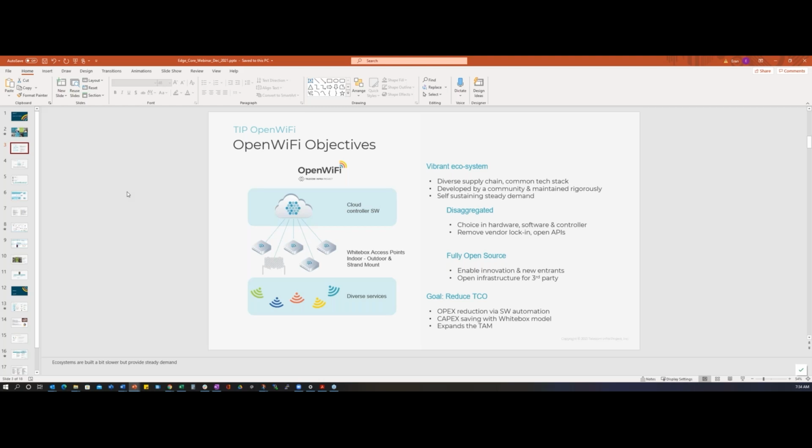The open sourcing, we see it as a platform for innovation, and we set it up as an ecosystem, as a community, in order to create a diverse supply chain and develop a community that is maintaining this ecosystem in a very diligent and rigorous way.